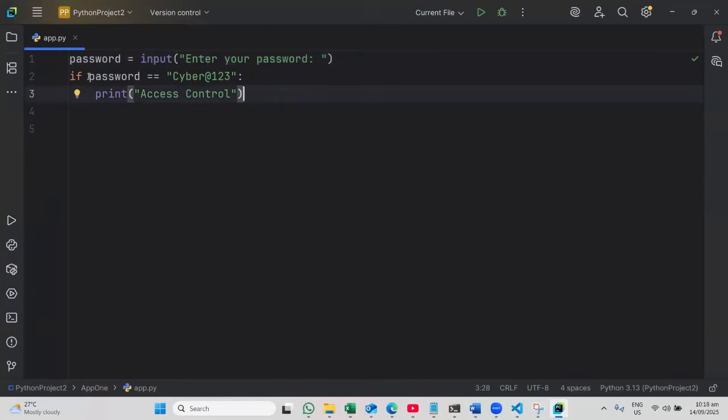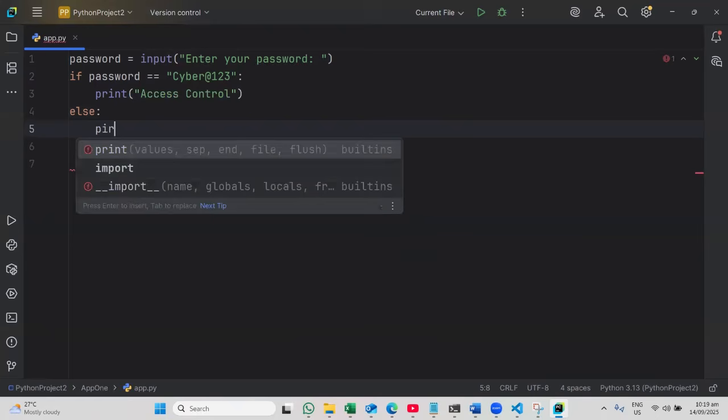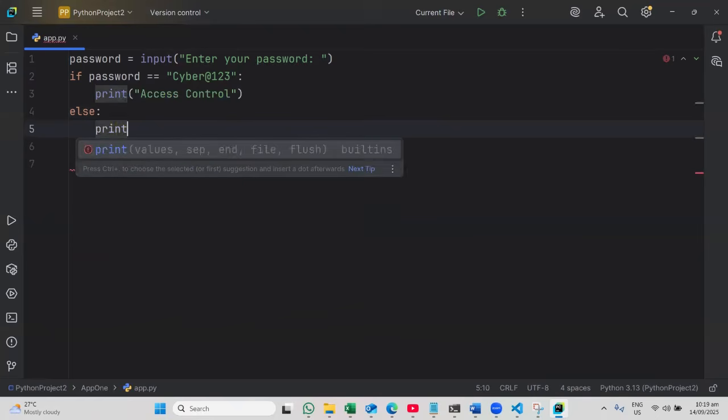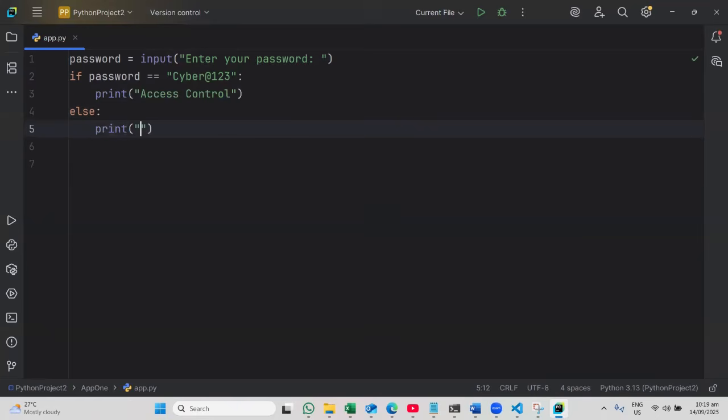That means that if here is evaluated, and remember, the condition will evaluate to true or false. So whatever that is there, is it true or is it false? If it is true, then it will come into this section here. If it is false, in this scenario, we do nothing. But once there is a scenario for us to do when it is false, then I can have my else statement. And over here, I want to print invalid.